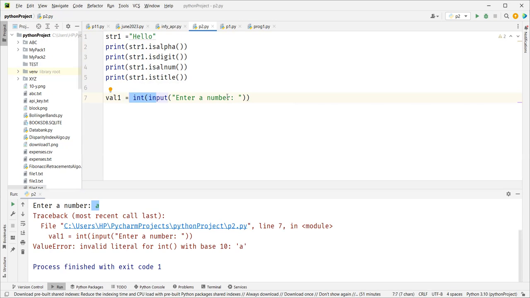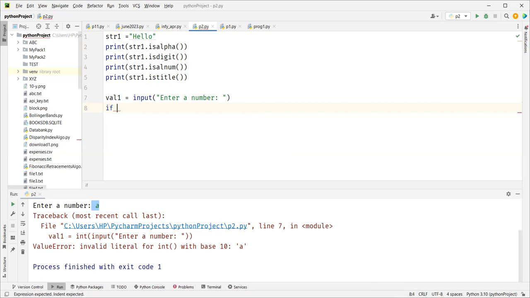Let's say I need to calculate the area of a square, and I need the side value. To get the side, I have to convert into integer. But what if the user has not given an integer? So I'll remove int from here, and before I convert into integer, I will check val1.